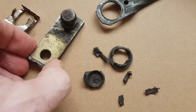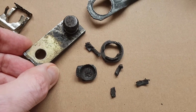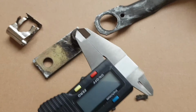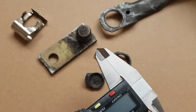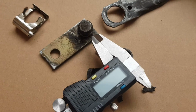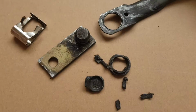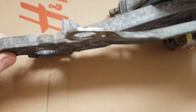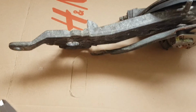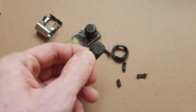So what we're going to do is try and see if we can replace this bushing by using a 3D printed part. So the first step we need to do is to take all of our measurements, and this digital caliper should make this a lot easier. So we need to measure the ball joint, obviously, try and get the diameter and the size, and also work out how much room we've got in here, and other things like clearance, so when the arm is actually moving around, we're not going to knock into anything. So let's get measuring and then onto the computer to see if we can make a new bushing.